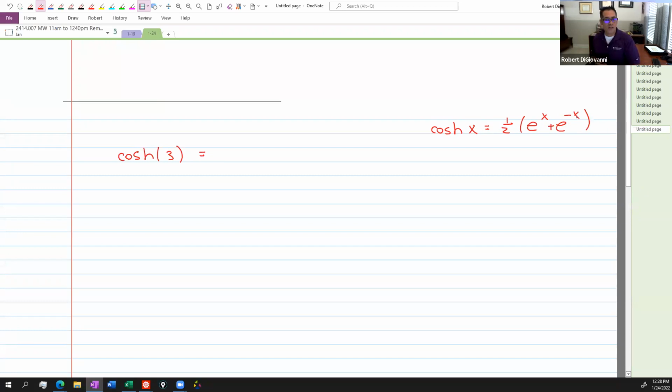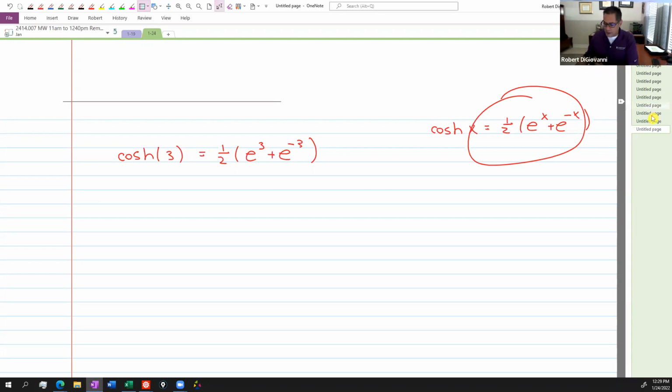That's the definition, isn't it? So cosine hyperbolic of 3 is 1/2 (e cubed plus e to the negative 3). Whatever that number is, you'd have to use a calculator to get a decimal answer. But that's what cosine hyperbolic of 3 is. So the first few problems in here are just asking you to do things like this. Plug numbers in and make sure you know how to use the formula. There's no calculus involved in that.